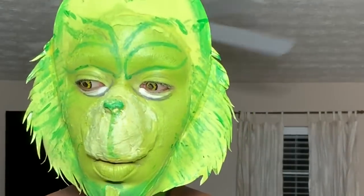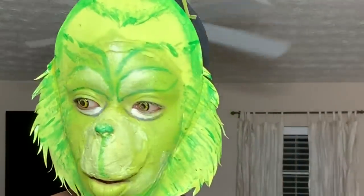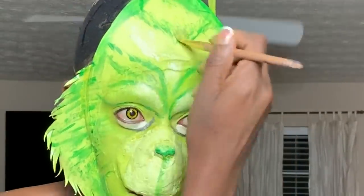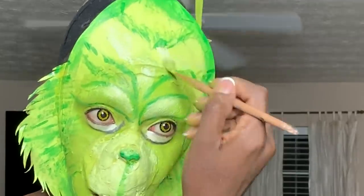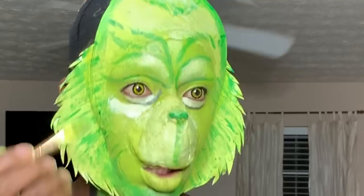Now, starting to highlight a little bit. Little clown white. I finally found the clown white, okay? In Aja's house. So just highlighting away like I have no tomorrow.